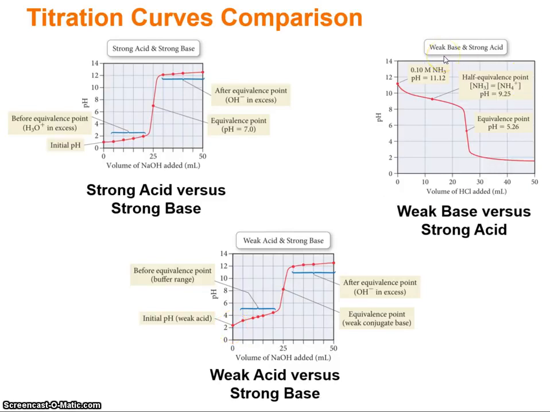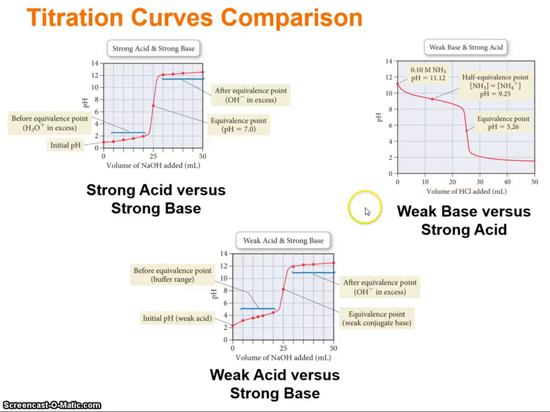For the weak base being titrated with a strong acid, it's going to look like a flipped upside down version of this. I'm going to start off basic. It's going to have this little divot here where we cannot use the Henderson-Hasselbalch. We'd have to use the full-on ice table. It's got the buffer region in here, and then it takes a sharp dive down. Once we've reached the equivalence point, the pH is below 7 because all I've got in solution is a conjugate weak acid, and then it flattens out when I've got just excess H3O+ controlling the pH.